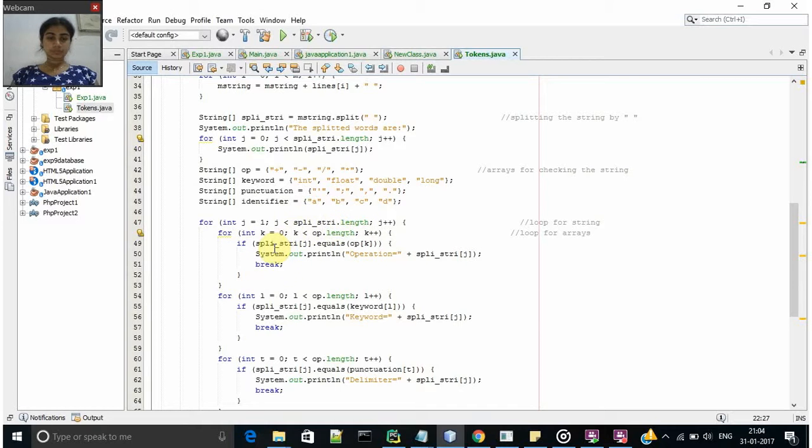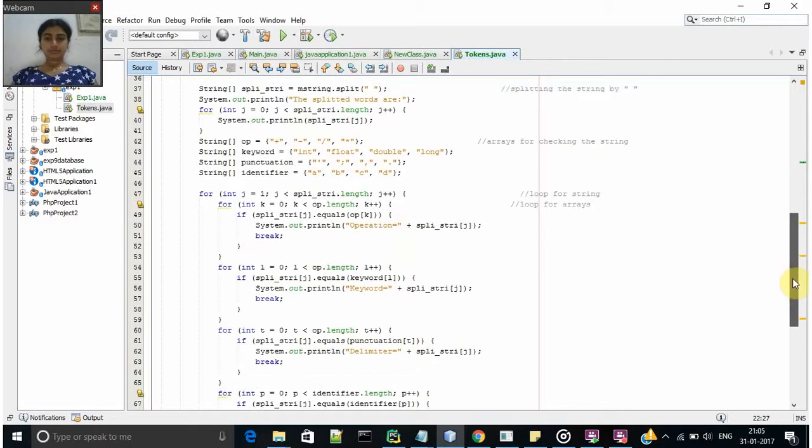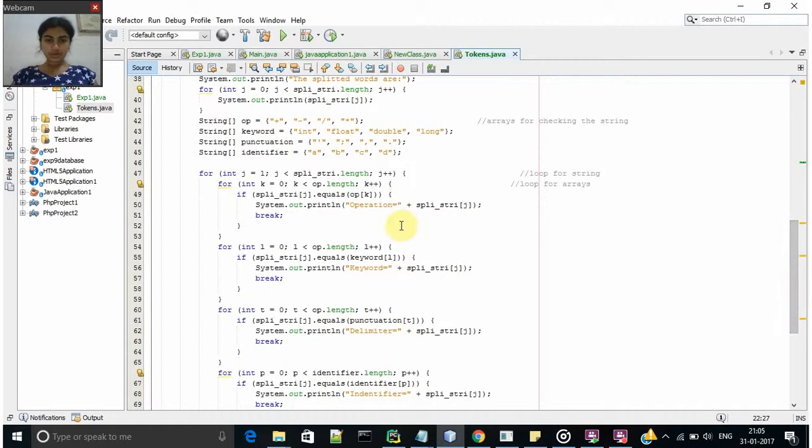Then we compare the values contained in this variable. If split_str of j equals operators, then we print out operator. Hold on, this could be operators.